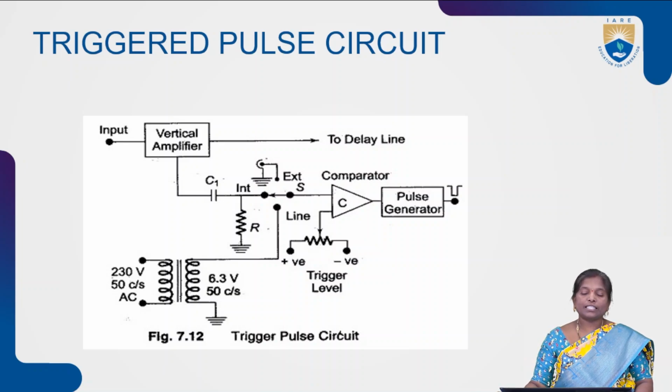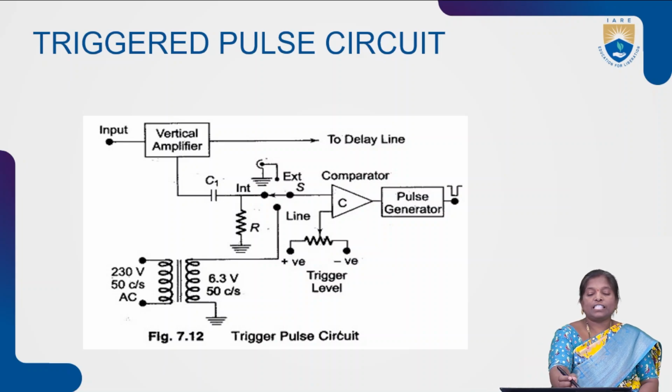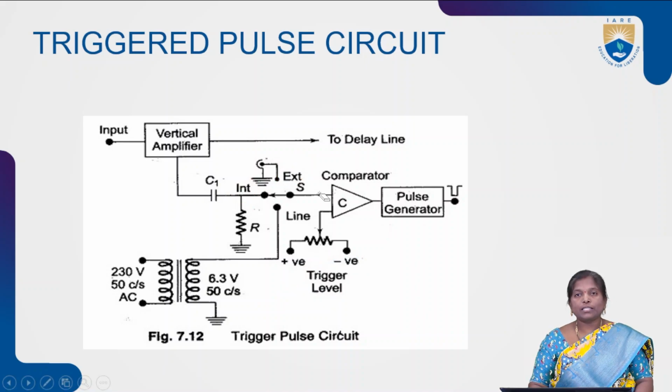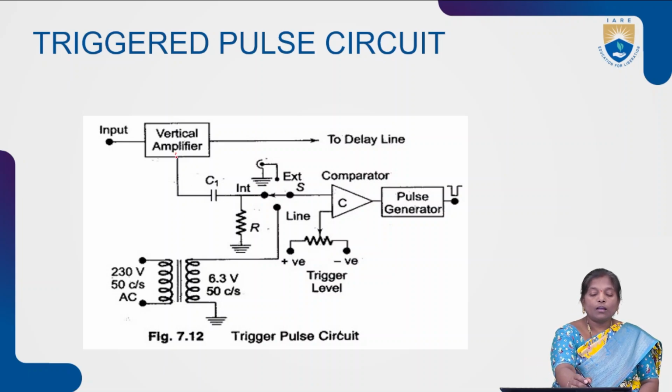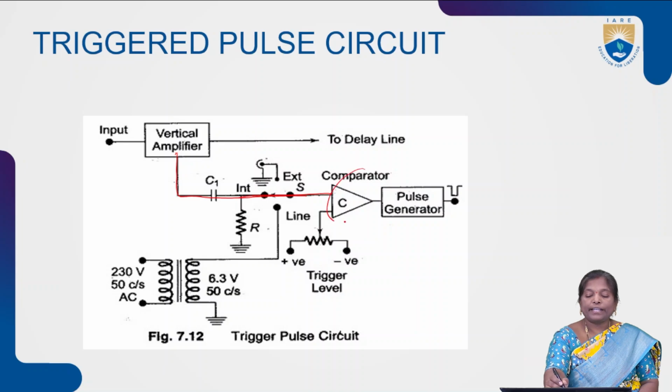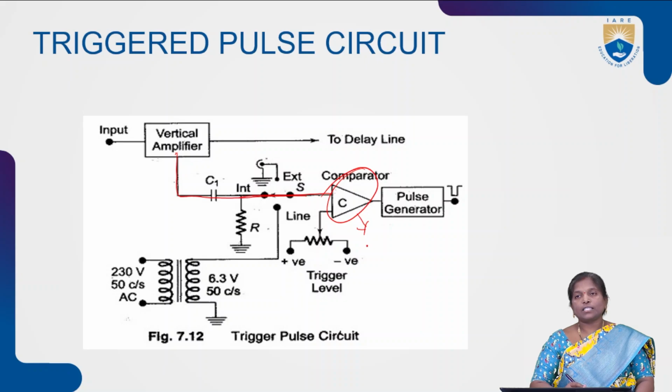To generate the triggering signal, we have three different ways. One is internally we can generate the signal, or externally with the help of a trigger level, we can generate the triggering pulse. If you observe the triggering pulse circuit, the input for the triggering pulse circuit is the output coming from the vertical amplifier. When we apply the output coming from the vertical amplifier to a comparator circuit, the comparator, as we know, always consists of two inputs. It always compares the given two input signals and according to that it produces the output.